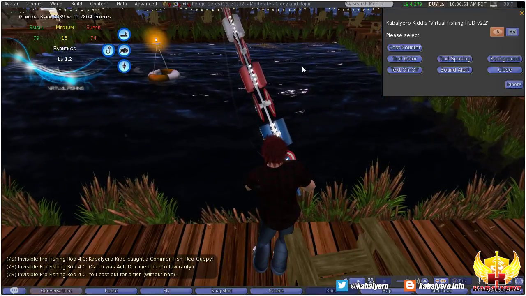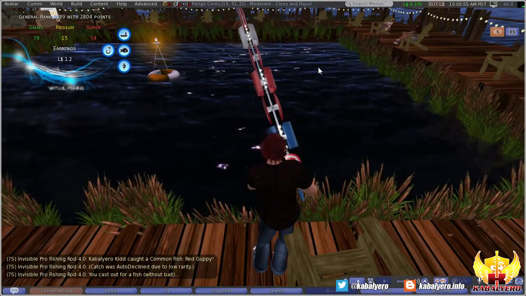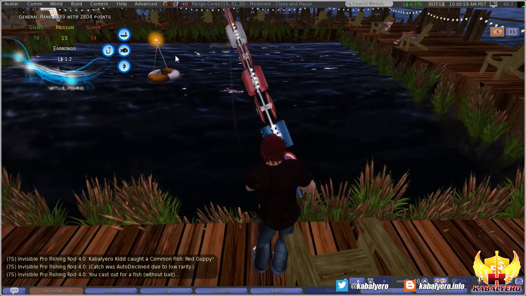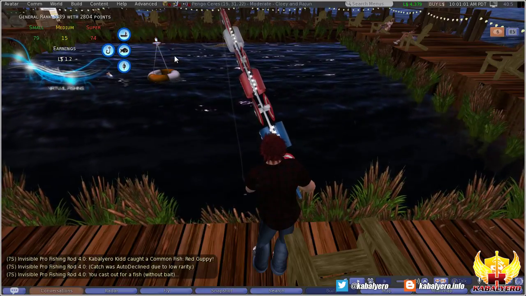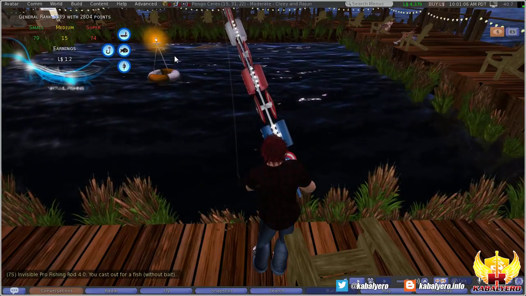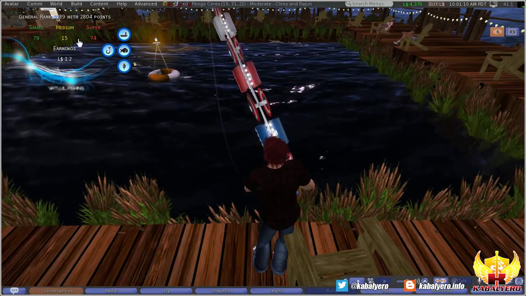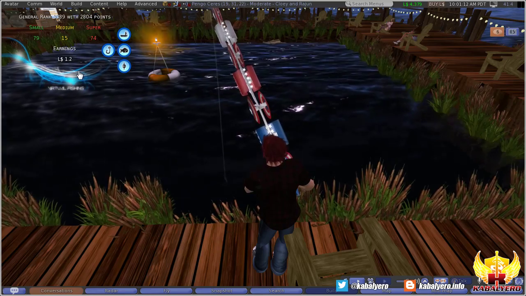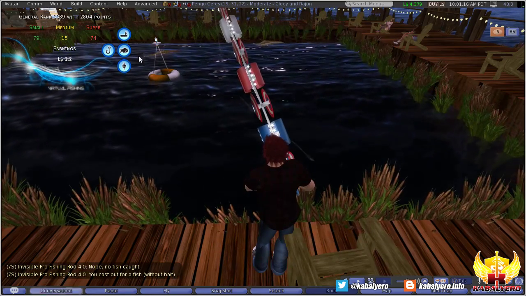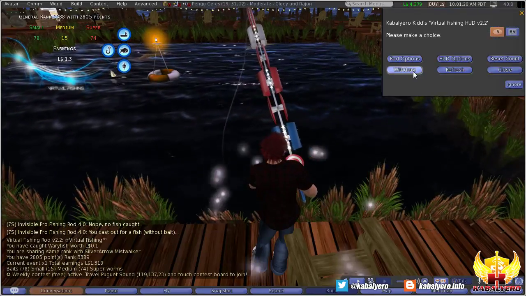So again, it's just a matter of waiting. The good thing about virtual fishing is that you can get paid immediately. So if you already have some earnings in your virtual fishing account or HUD, what you can do is you can click here and then click on withdraw.